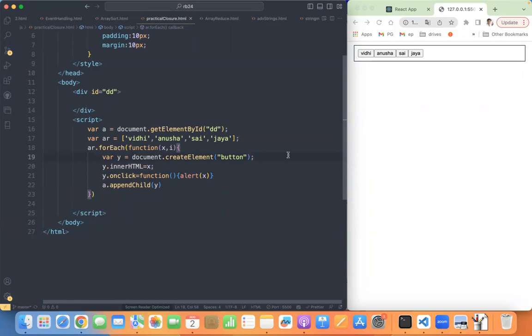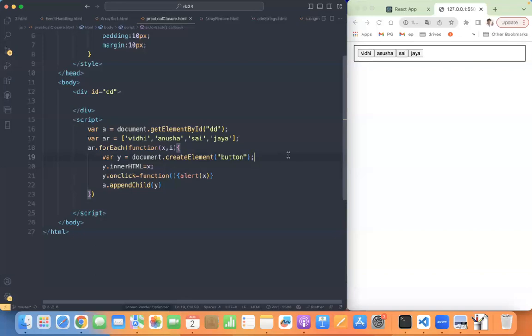Button will have the inner HTML as X, అంటే Vidhi. ఇప్పుడు మనం ఫస్ట్ లోనే ఉన్నాం Vidhi. Then so that particular Vidhi button event handler will be binded. Super.